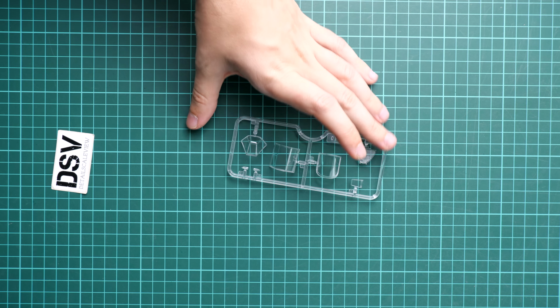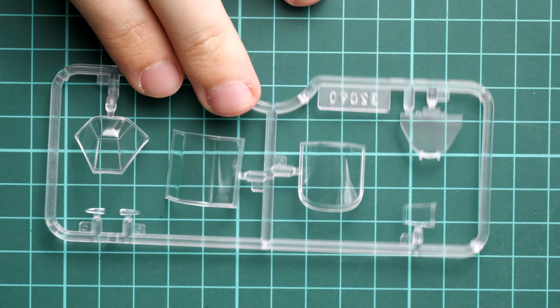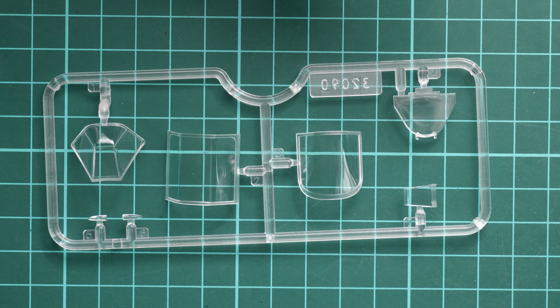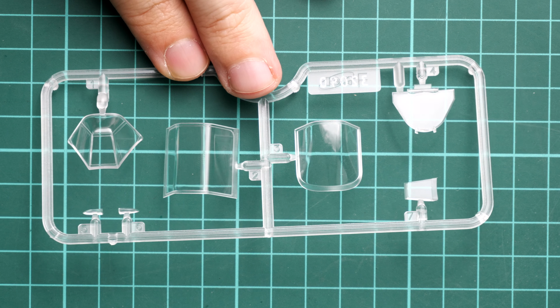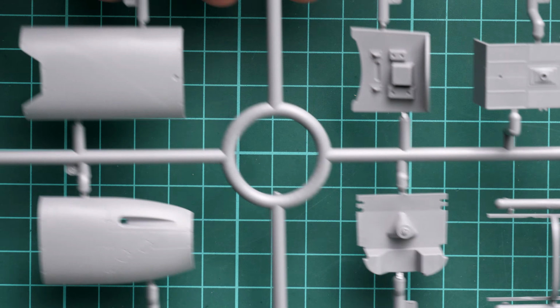Next, I'm opening a small plastic bag with a clear frame. We have here the canopy parts. So these canopy parts look quite nice. I hope that this kit actually features the templates for all clear parts, and then it will be easier to mask them. But obviously you can open the cockpit with these parts, and I like that the amount of attachment points is reduced to the possible minimum, so you don't have to, let's say, try to carefully separate here and then there, you know.